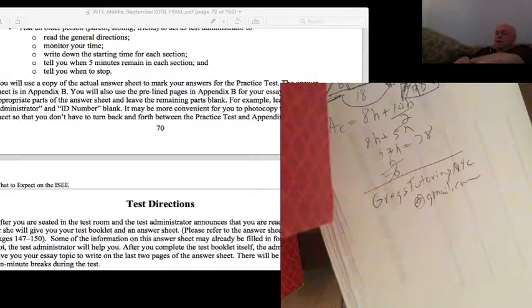The SHSAT has evolved over the years because now it removes some, I thought, cute and good parts of it, like the scrambled paragraphs. A lot of people don't see the point of them. It was replaced by grammar and revising and editing and things like that, which are not easy subjects. So there's all that as well.